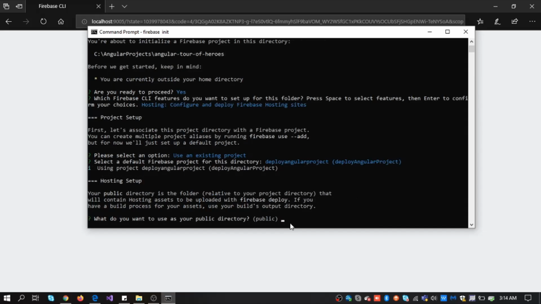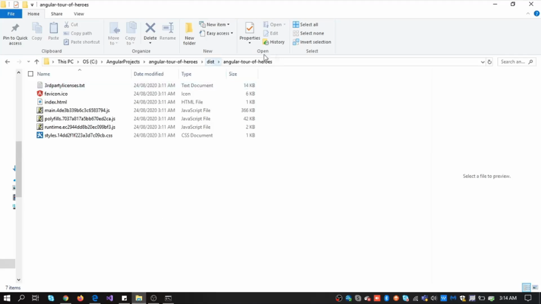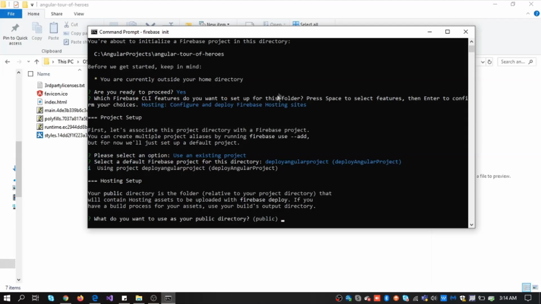Next we are going to use the dist folder where our bundled files are created. Let's type that path into the console.